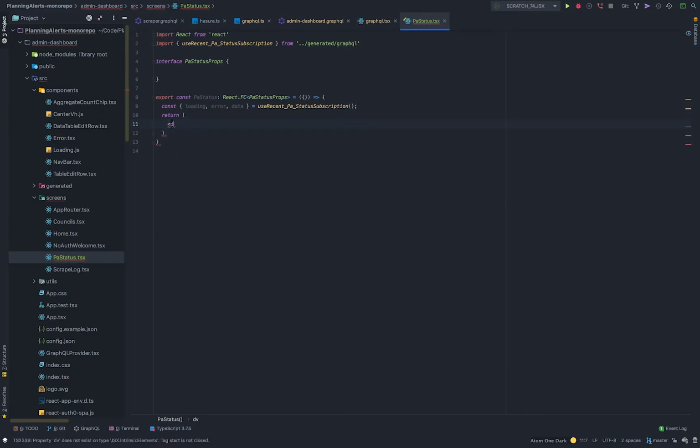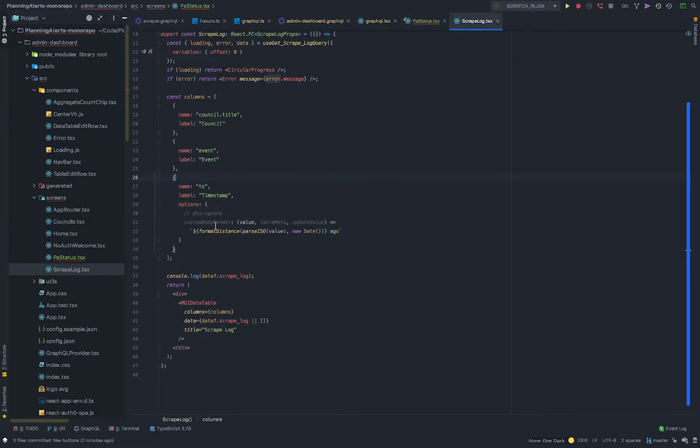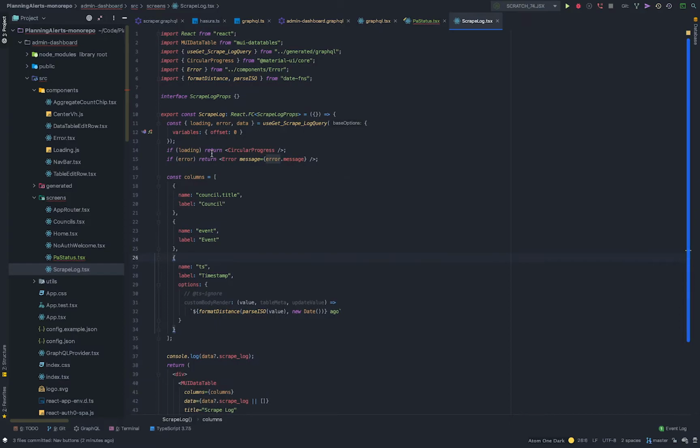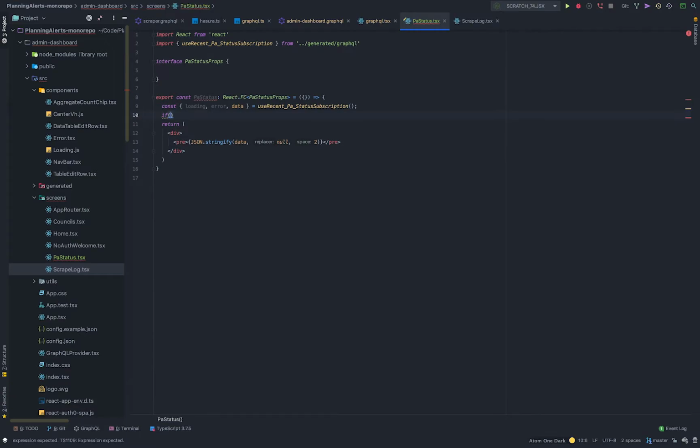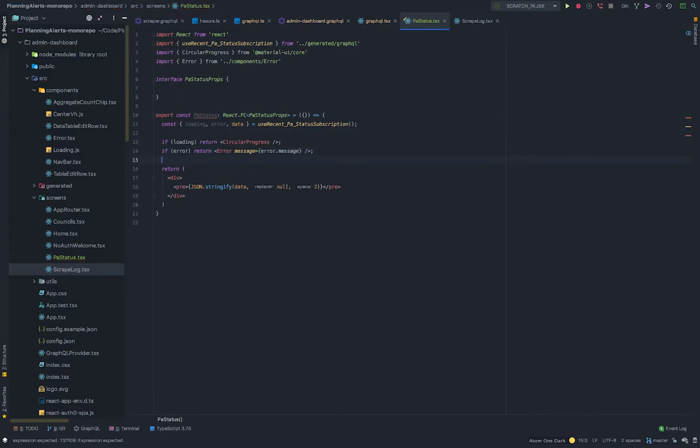Then let's just see if it's giving us stuff back first. Let's also take the loading and error behaviour from another one. Okay, they look about right.